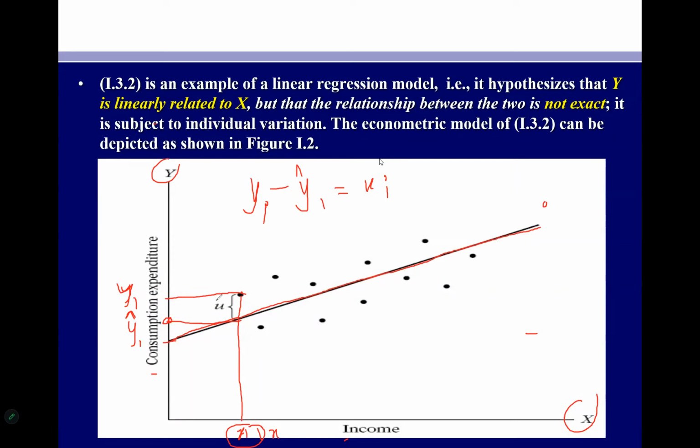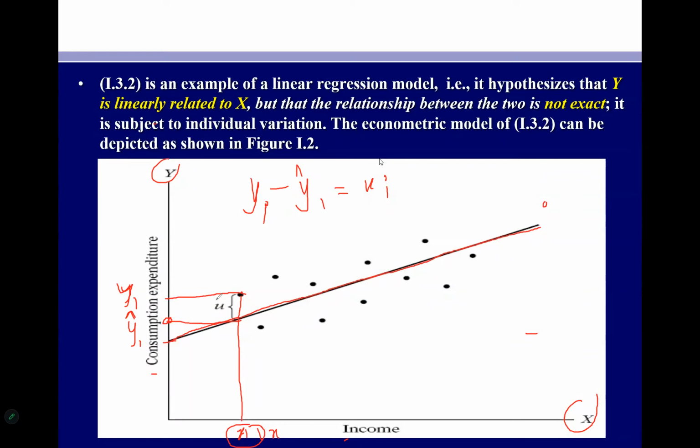Then in the regression model, the error term represents the factors which are not included in the regression model. If you can include all factors in your regression model, then you can reduce the error term.